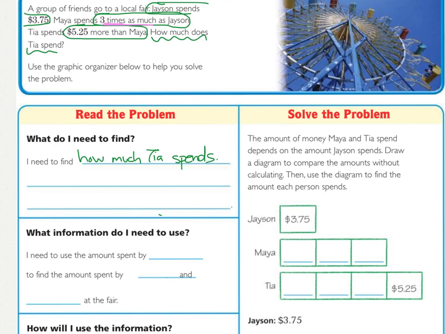Next, I need to know, what information do I need to use? And I circled three different bits of information. And that's because this is kind of like a chain reaction problem. I'm starting with one person's amount. And I have to do something to that to find a different person's amount. And then I have to do something to that other one to find the last person's amount. And so, I need to use the amount spent by who do we actually know how much they spent? Well, we're told what Jason spends. So, we need to use his amount. And I'm also going to write down what he spent, which was $3.75.